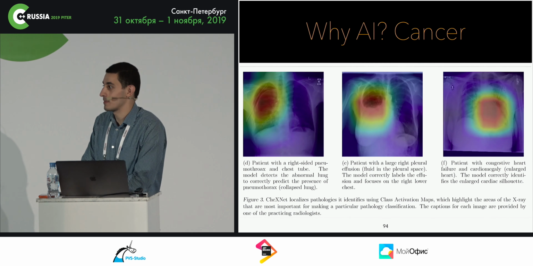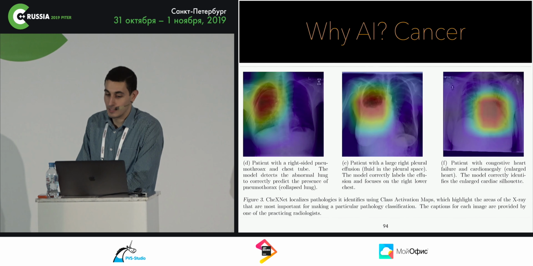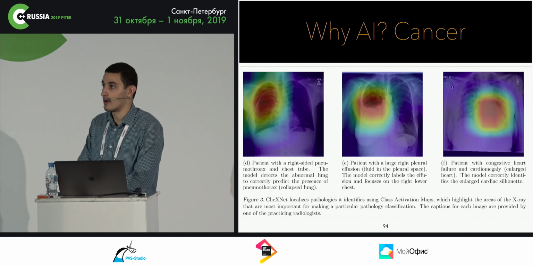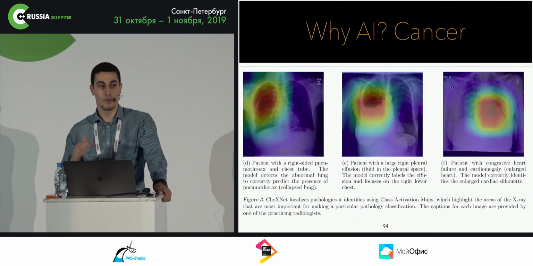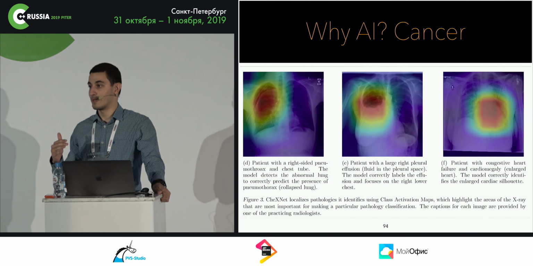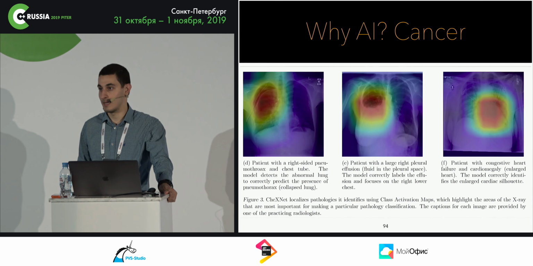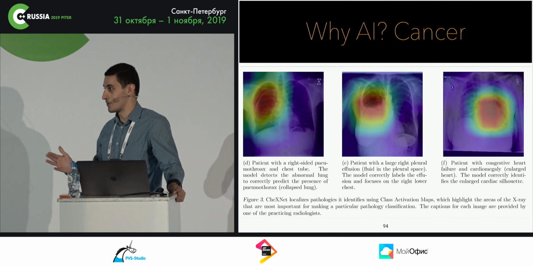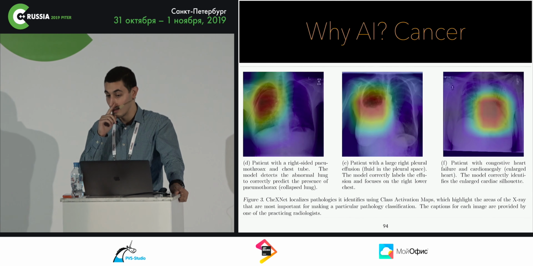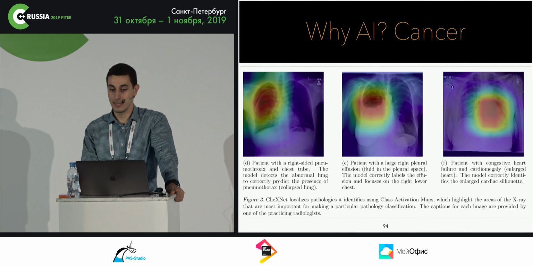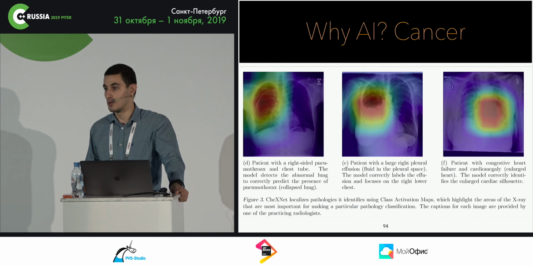If you want to do something more meaningful for society or for humanity, you can do cancer research. So a couple of years ago, the AI models that do computer vision surpassed human level performance. So right now, you have higher chances of getting good cancer treatment if you first do the computer vision part than if you went to a radiologist directly. So nowadays, actually, the high-end radiologist will probably use computer vision models to find cancer on your scans.